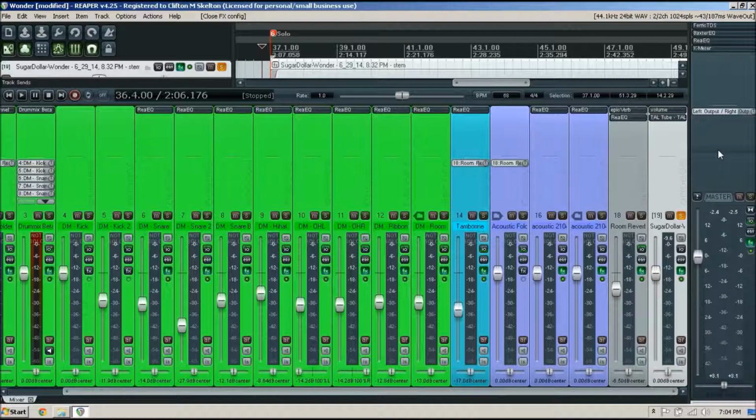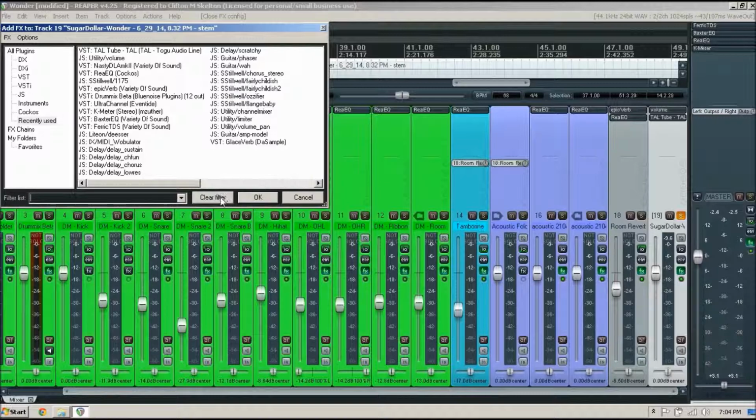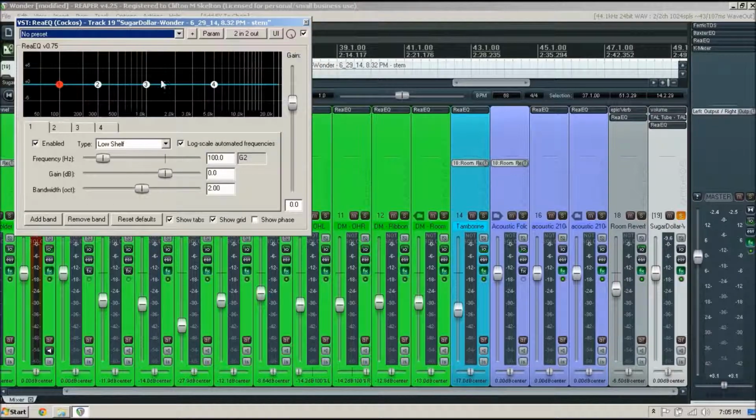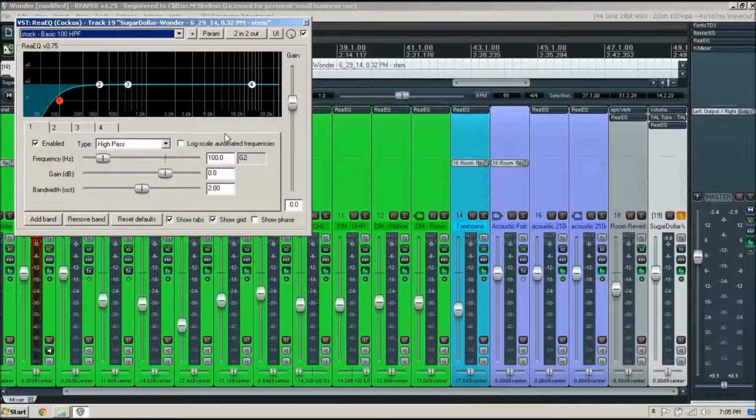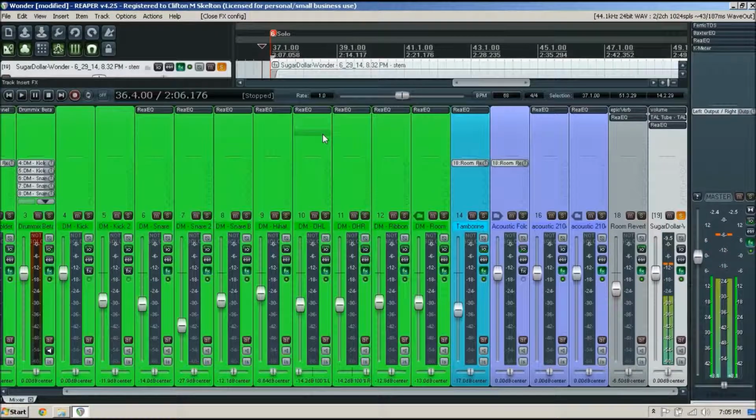I just want to apply this general tube amp preset, and now let's see what the solo sounds like. To me, it sounds a little bit thicker. And then the final thing I want to do here is add a little bit of an EQ. Generally what I do on EQ is a high pass filter, and let's just start at 100 and listen to that. All right, that's sounding pretty good to me now.